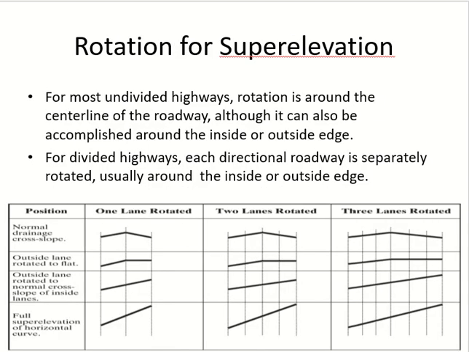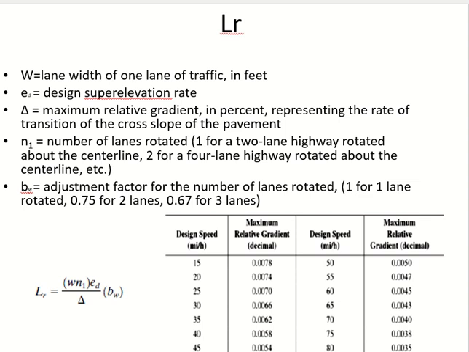If it is one lane, can you have half a lane going here and half a lane going there? It cannot happen, so for one lane you have to consider one. It cannot be less than 1. Even for one lane, the normal slope is not like that, so it's always a full lane. So I was explaining N1: the lane width W, and N1 on one side of the center line, where the center line depends upon whether you have a median or not.